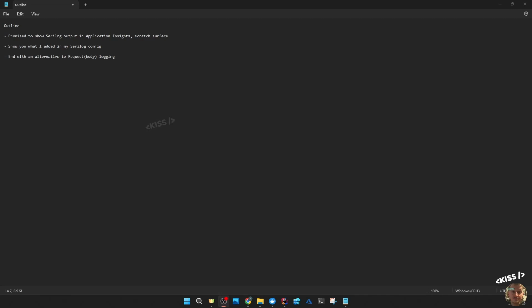And then I showed you an alternative way to log more of the request information, more of the data sent through your application, by using the MediatR pipeline instead of the request middleware.